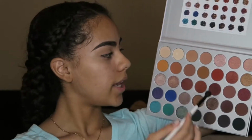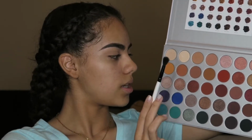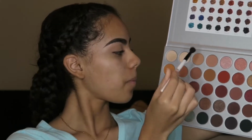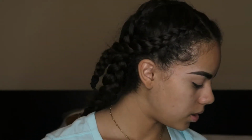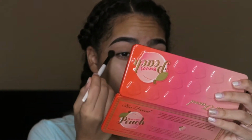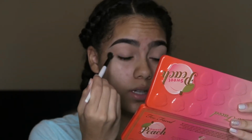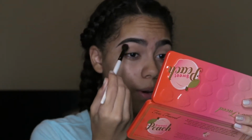Now I'm gonna go ahead and take Puder right under Silk. This is Silk Cream, the one that I took first, and now I'm gonna take this one, Puder, right here, and just work that into my crease, warming up the eye. Just slowly but surely building up that transition and that gradient effect.